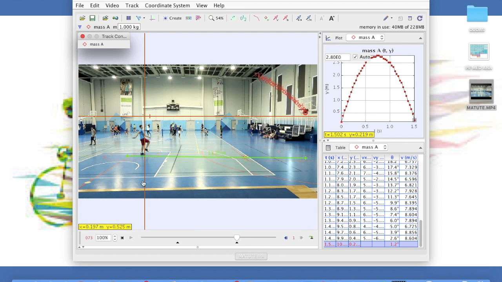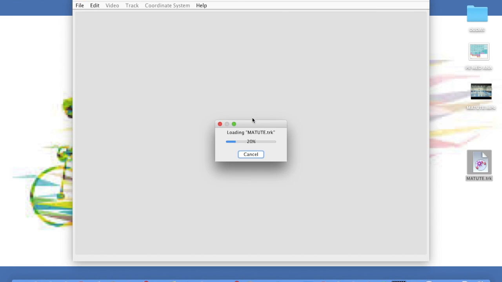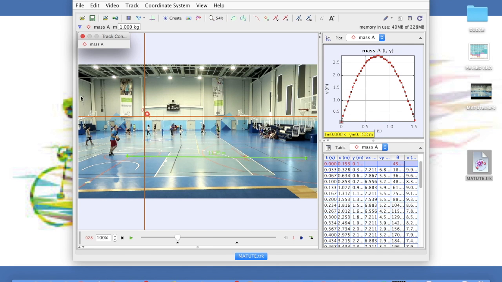We just save it and we have our program every time we want. Here is again our file in the tracker and here is our final result.